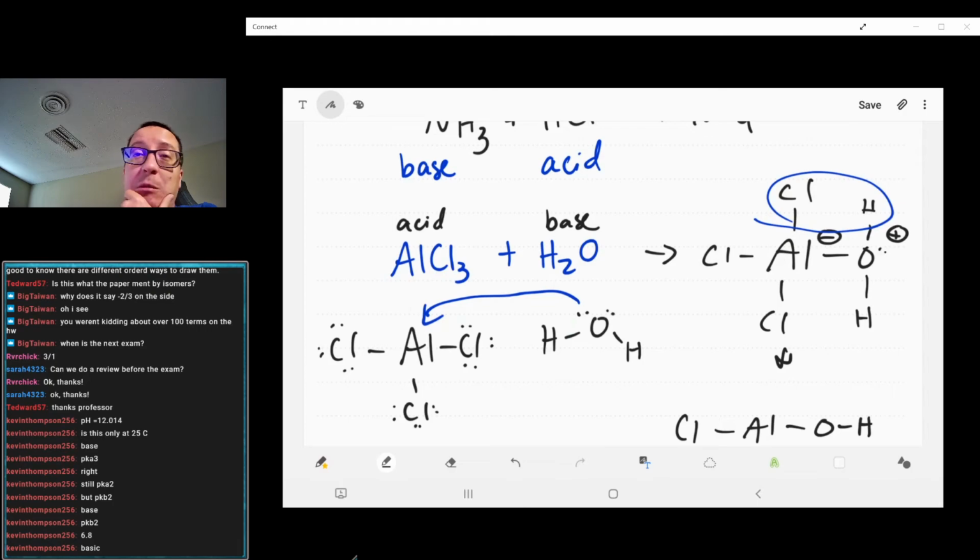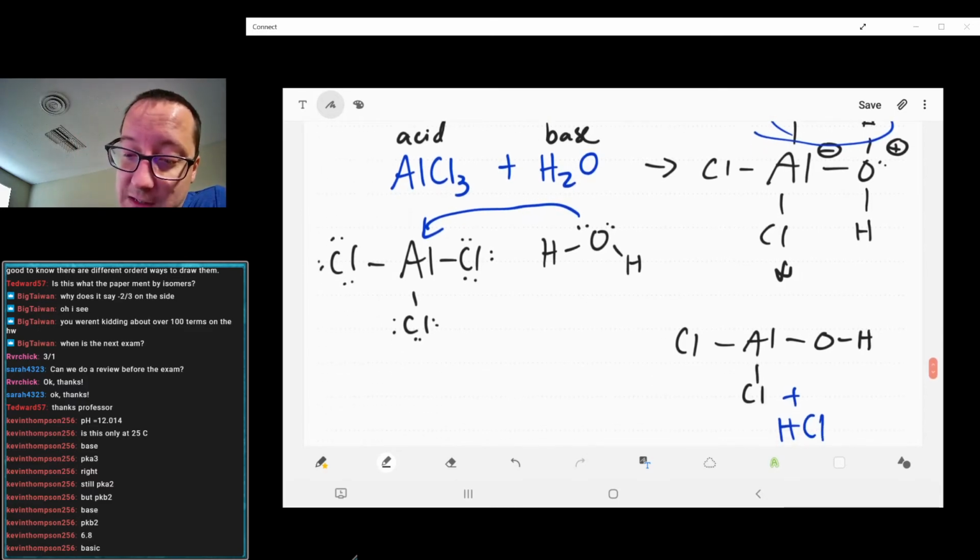Suffice it to say, very similar things will happen with Bronsted-Lowry bases and acids here. So, I mean, technically, the proton is not being transferred to aluminum. It's being transferred to a chlorine instead. And we're going to be forming a new bond between aluminum and that hydroxide that's formed as a result. It's a bit strange, I understand. A bit less common. But suffice it to say, it's really a similar thing that's happening here. You just want to look at what's happening with lone pairs.